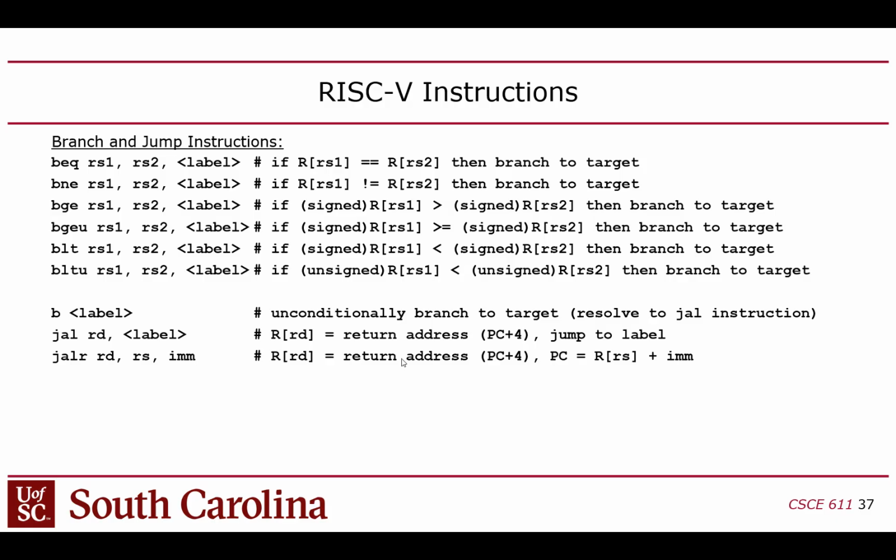Jump and link is used to save the address of the fall through instruction, so you can return. It provides a way to return back to where you jumped from. So that's used for subroutines. That's how you implement any kind of function call.